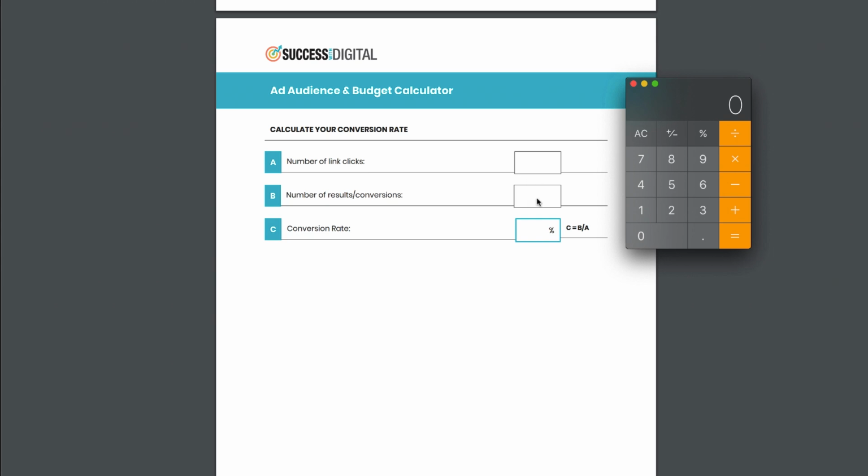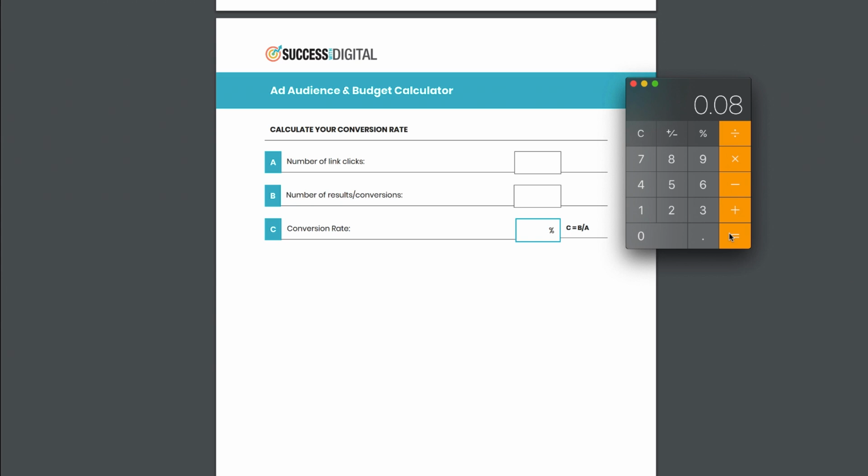Now in this example, we were shooting for 100 signups. So let's say that we had 80 signups actually. And so we would mark that here and say we had 1,000 link clicks. Then what we'd want to do following this here is that we would take that 80, we would divide it by the number of link clicks. Let's, for this example, just say there was 1,000 people that clicked on the ad, 80 people signed up.